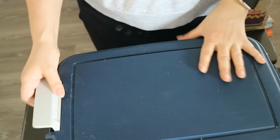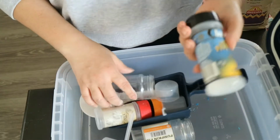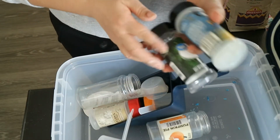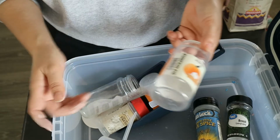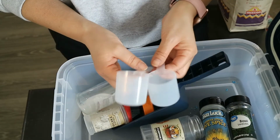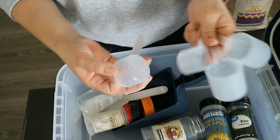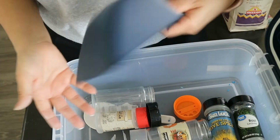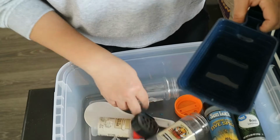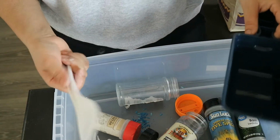And then this bin here, we just have some of our tools that I let them play with. So I've washed out, as you can see, a couple of spice containers. Just kind of let them play with these. I also have some scoops here from our proteins, and when you buy powders and stuff, we just kind of wash them out. This container actually came with this giant scoop, so we throw that in there too. And then this, I think, was a rice paddle from a rice cooker.